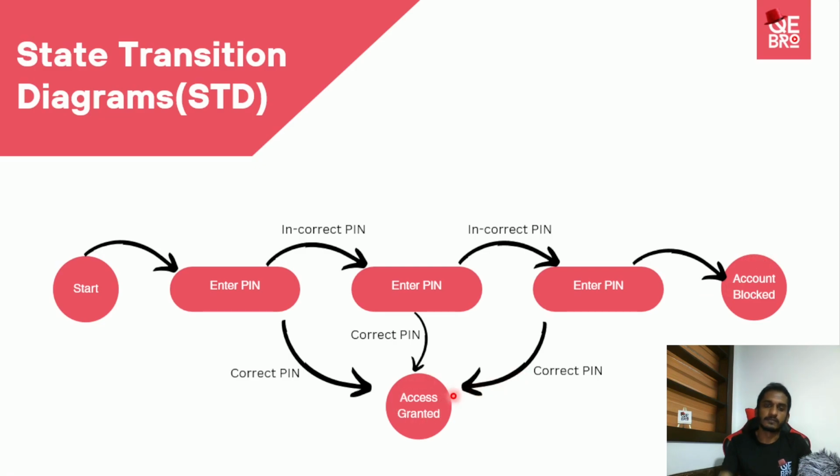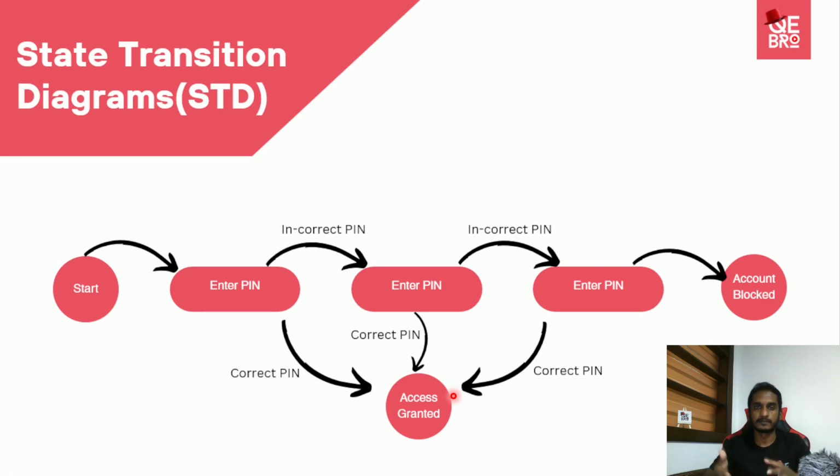So this is again a very small example because we have only 2 states and 3 or 4 user activities. But again, imagine if we have multiple user activities and multiple states, it's very hard to track those state changes and everything without a diagram. But since we have this diagram, now you can see the big picture from here.